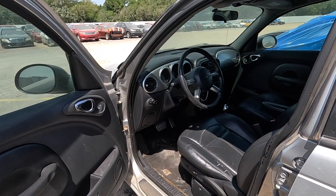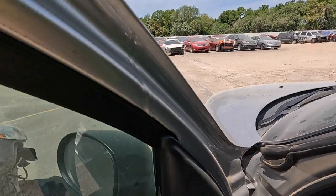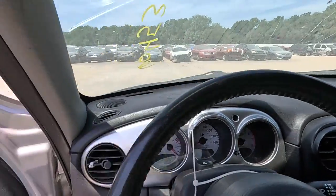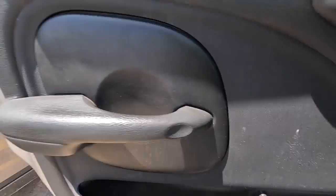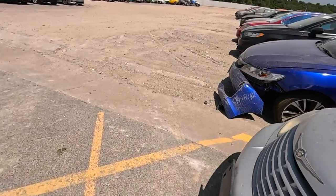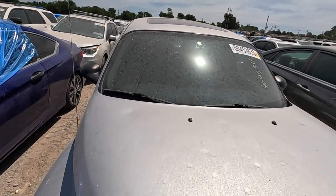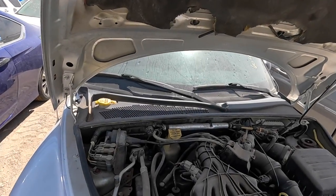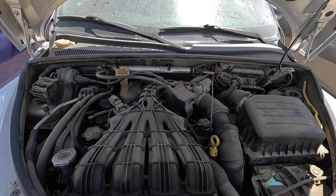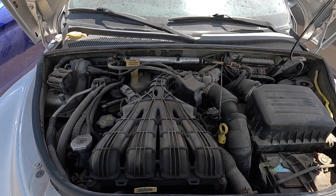So he spent tons of money on that car, tons of money. And it wasn't even a turbo like this one is. It was just a regular PT Cruiser. Someone left the ignition on, so it's dead. He spent a fortune on that car because he loved it. It was purple. And he would post pictures on Facebook all the time. He was very depressed over that car. He would post pictures constantly going, well, I sure wish my PT Cruiser was running, it'd be a nice day for a drive. And unfortunately, he never got to enjoy that car.